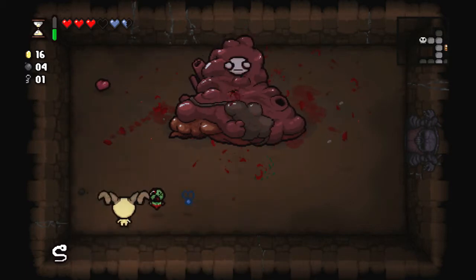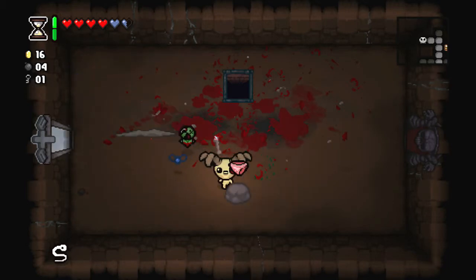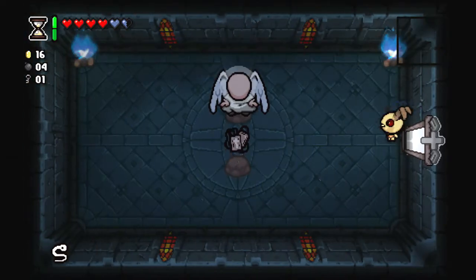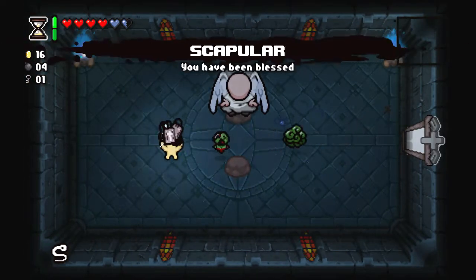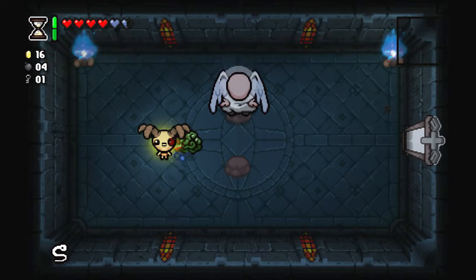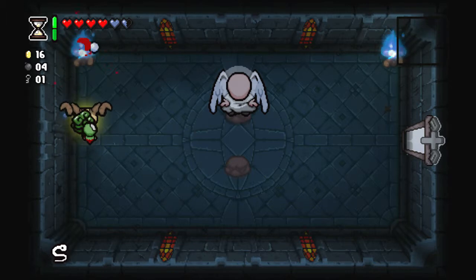And we got 4 health again. Or 4 base health. Yes! Okay. Good, good, good, good. Deal with Jesus. What item is this? You have been blessed, Sculpula. That increases the drop rate of spirit hearts, doesn't it?